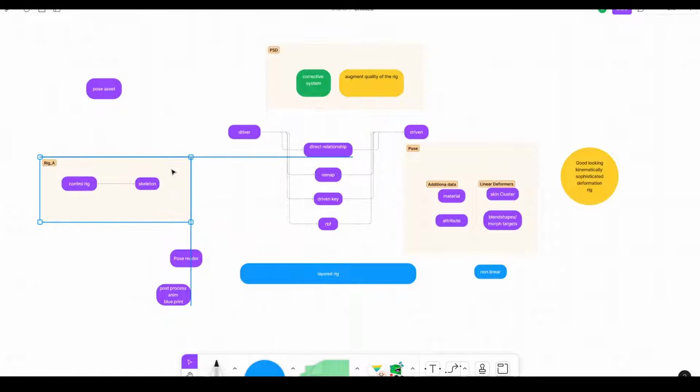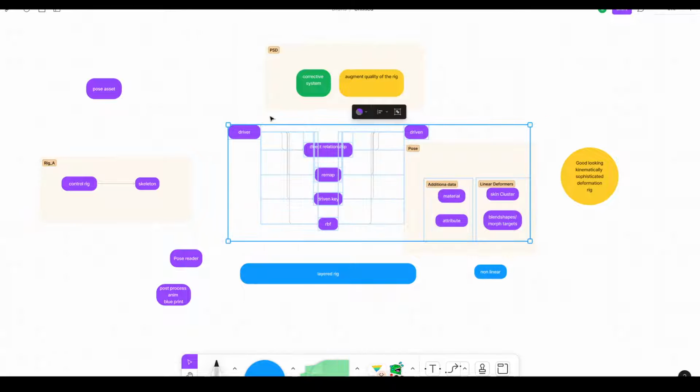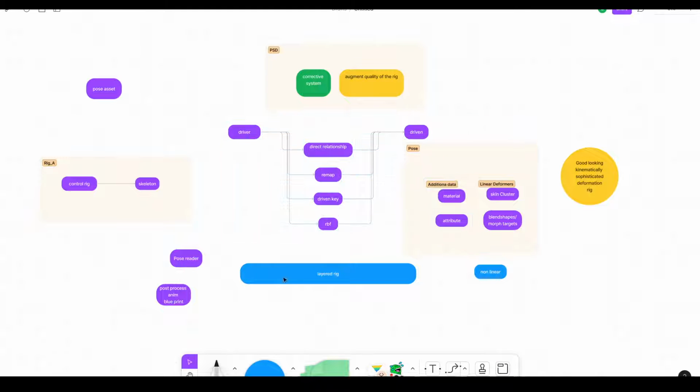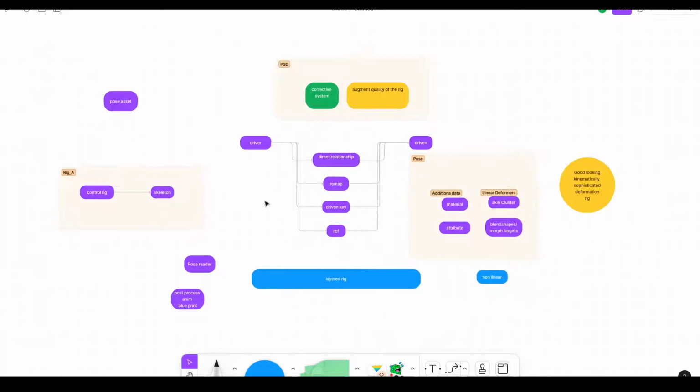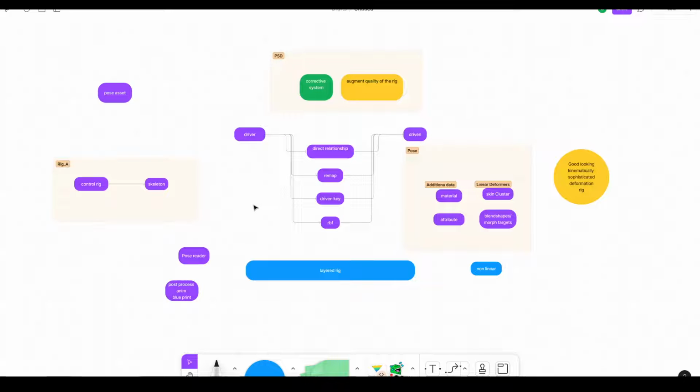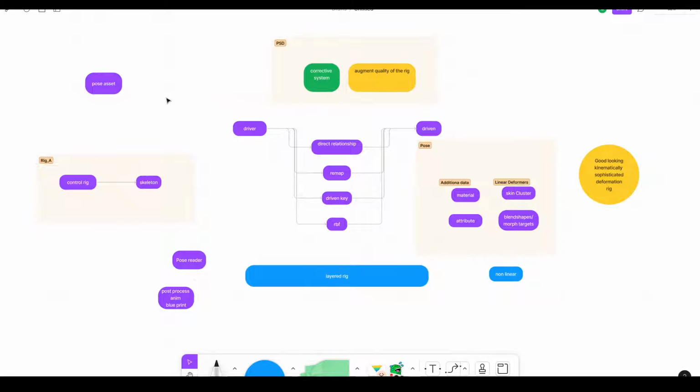You have rig A, and then you implement something that drives a pose, and this could be your rig B if you want, and you chain these things together. This is the whole idea behind layering the rig. It's nothing new, but Unreal as usual does it, and it helps the user to do it quite well and quite fast. So now at last I'm going to start introducing Unreal words, because this is just concepts.